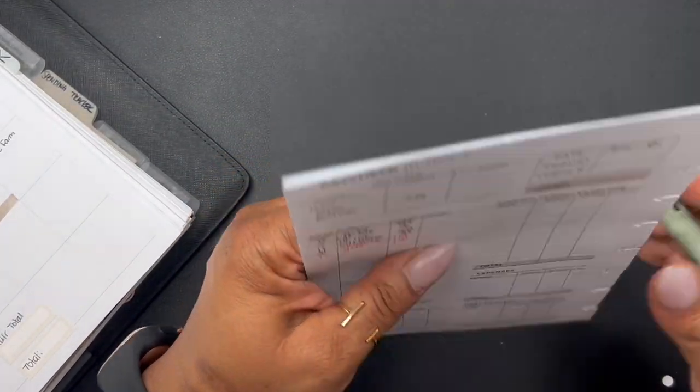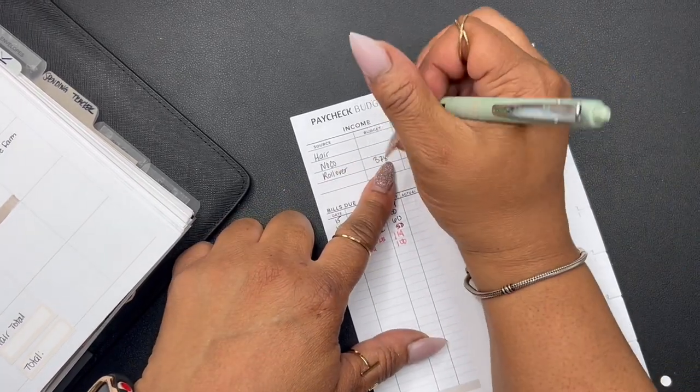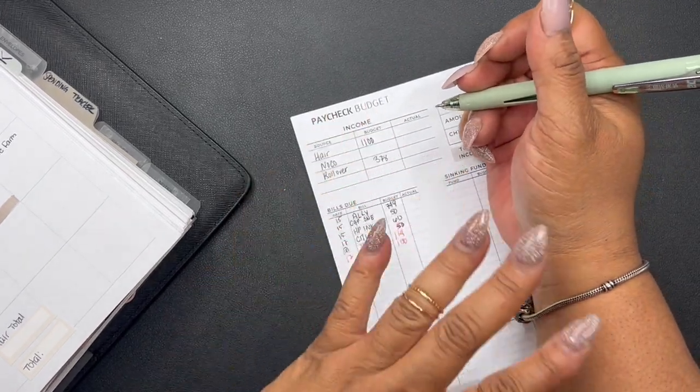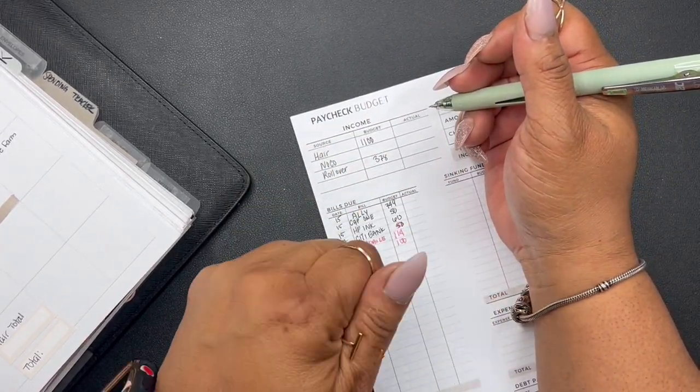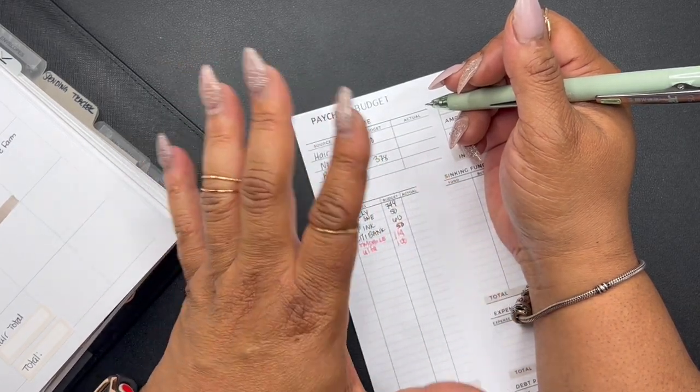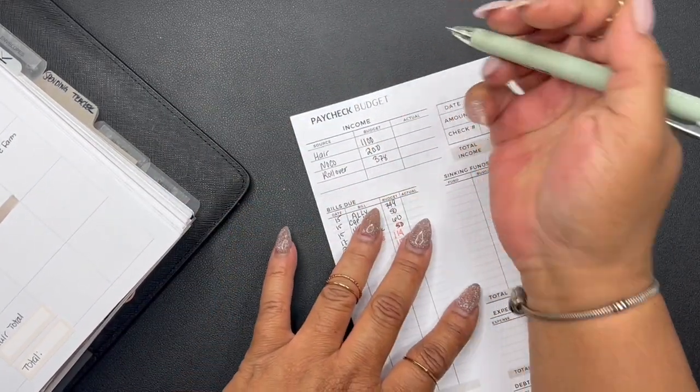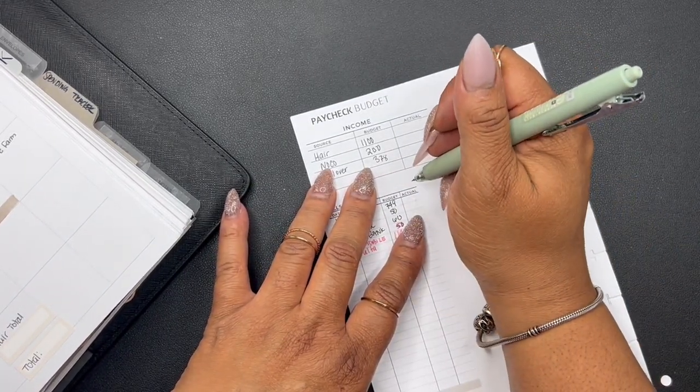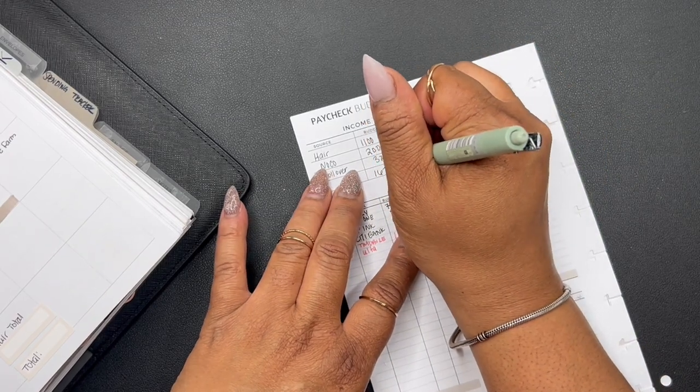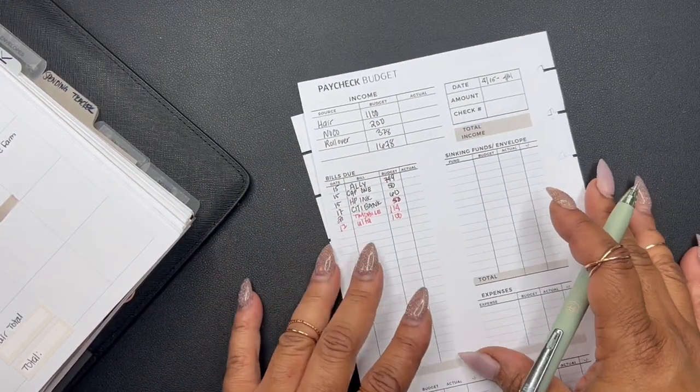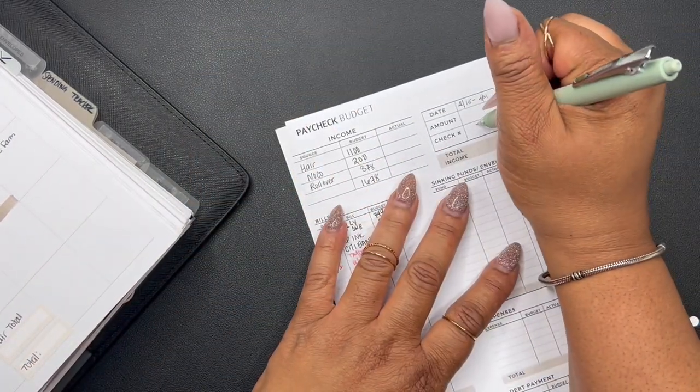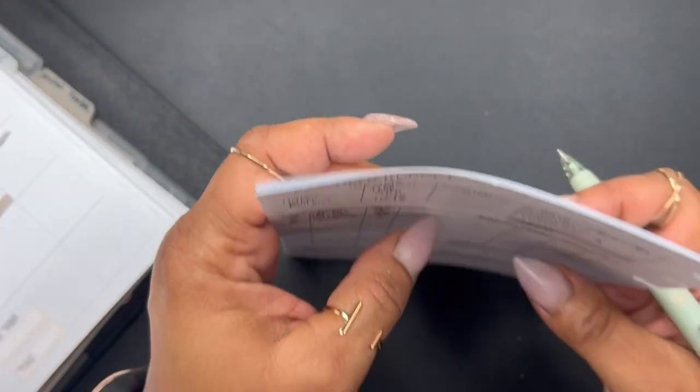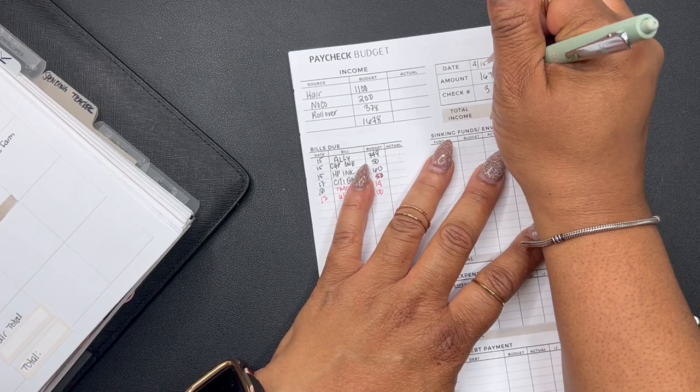We didn't guesstimate the hair. So for hair, I've been guesstimating a thousand. I'm going to put in $1,100 this week since we've been doing good. Norris Cove, I already know that we're paying ourselves for Norris Cove because we've already put some things back. So we're going to give ourselves $200 from that. So that gives us $1,678 that we're working with. Now we should be able to get some things done. I believe this is check number three for me.